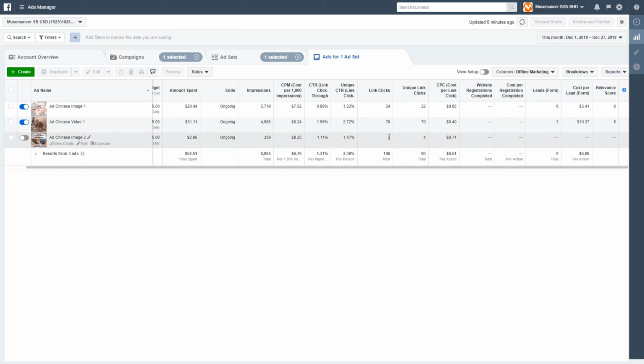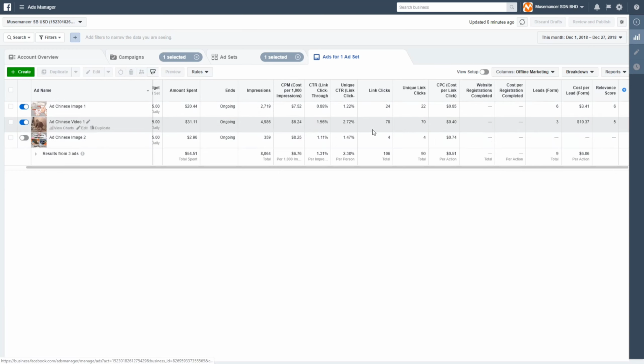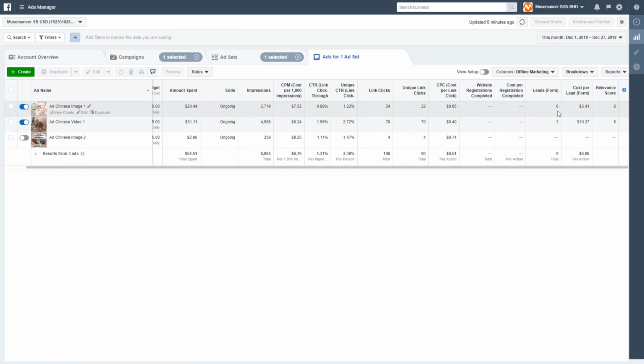Okay, now if you notice that there are fewer clicks for image two, so again, another reason why I turned this off. And you can see that, most importantly, these two ads were generating leads. Now the video one was costing more than usual, and this was expected, but I still kept both running because sometimes it's more like a reminder behavior. Some people like to click on video ads and watch. Some people like to just see the image and get straight to the point.